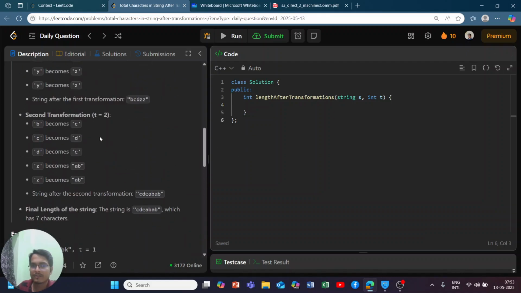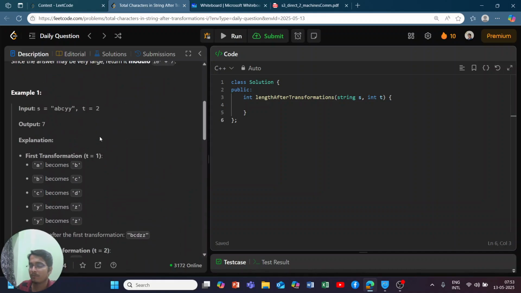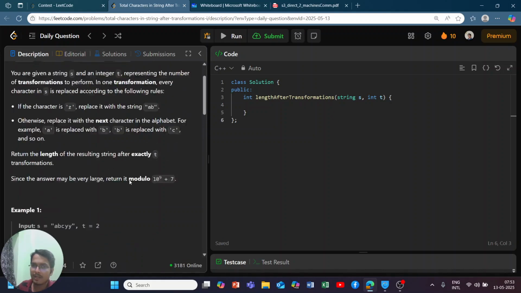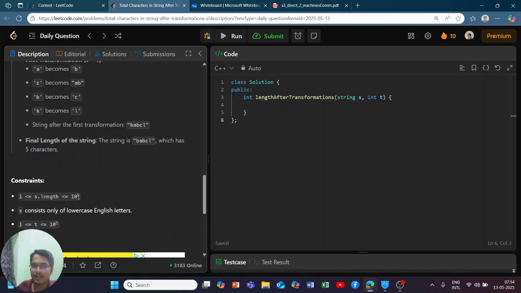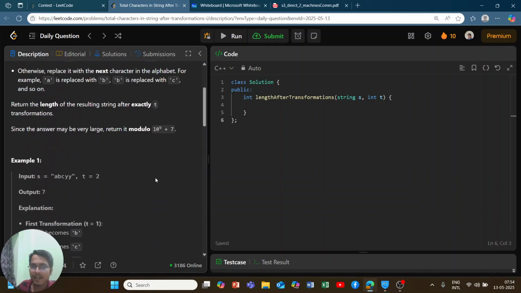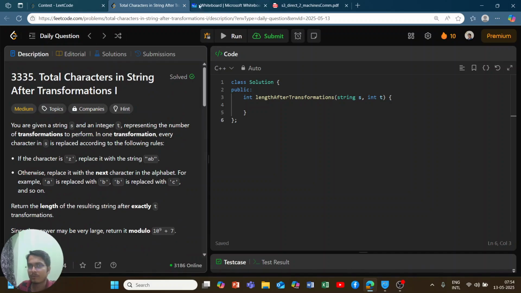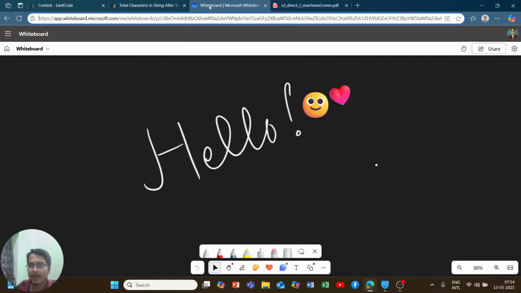So if you try to do it by simulating it, what can you observe? You can store each frequency of the element in a map and perform t operations. Okay, so you can try to do that, but that will take 26 times t time, which is 2 times e6, which may be a borderline case. So if we try to optimize a little bit more and observe some pattern in this problem, let's try to understand what patterns we can observe.